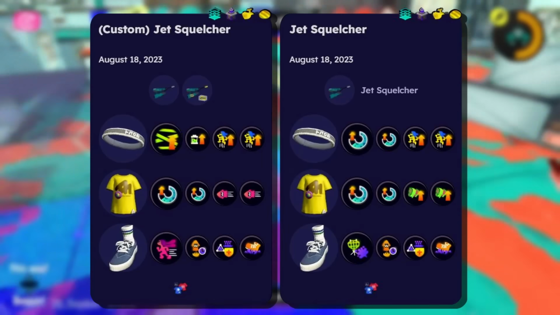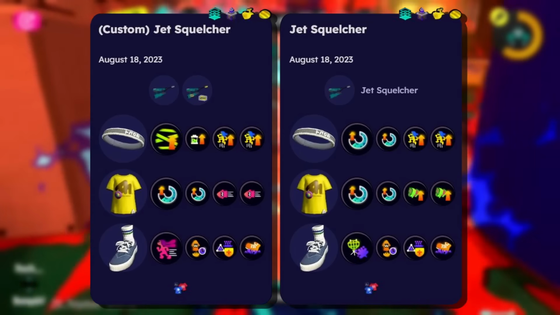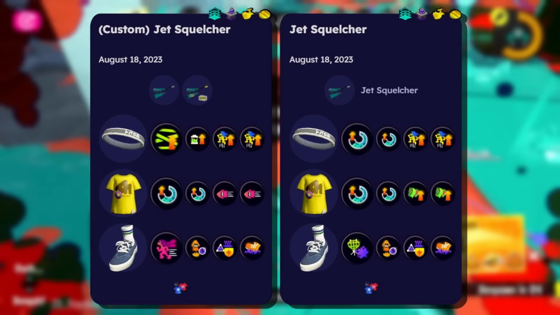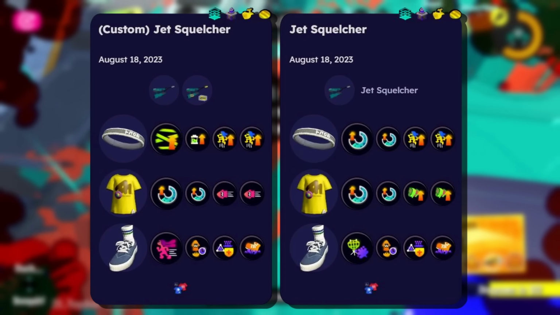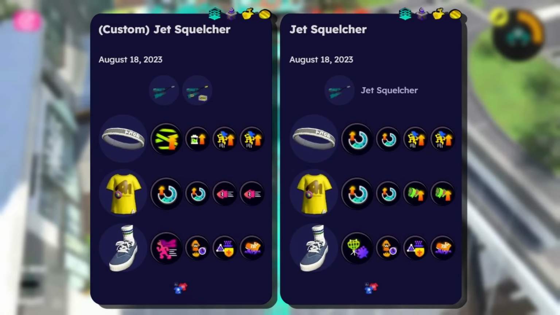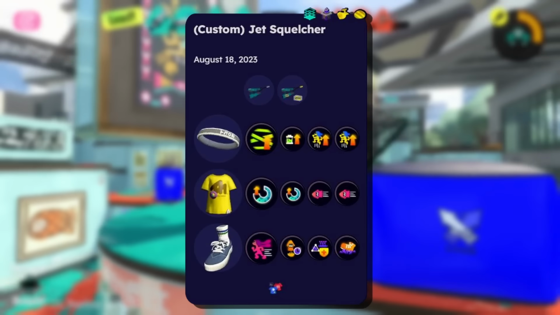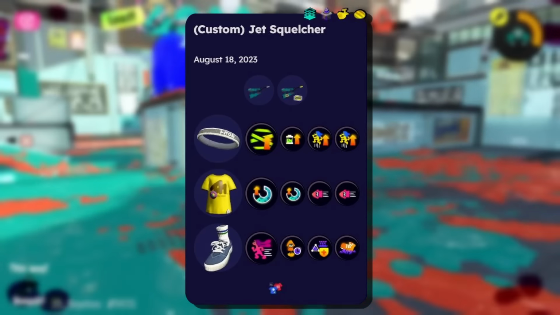On Jet Squelcher, use lots of Special Charge and usually Object Shredder rather than Stealth Jump, but both are possible. 2-3 subs of Intensify Action, your preferred utility subs, and if you want, you can boost your Ink Storm radius by going for 2 subs of Special Power Up. You can also replace one main of Special Charge with LDE. This LDE build is also what I would recommend on Custom Jet Squelcher.